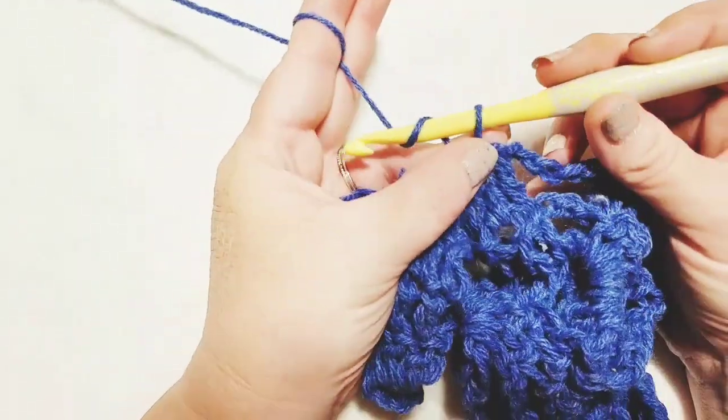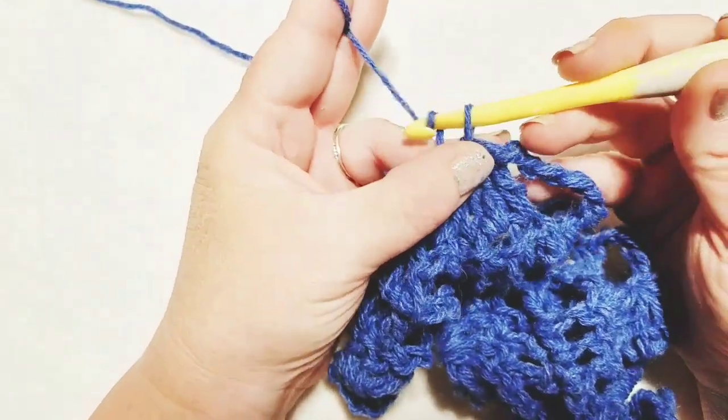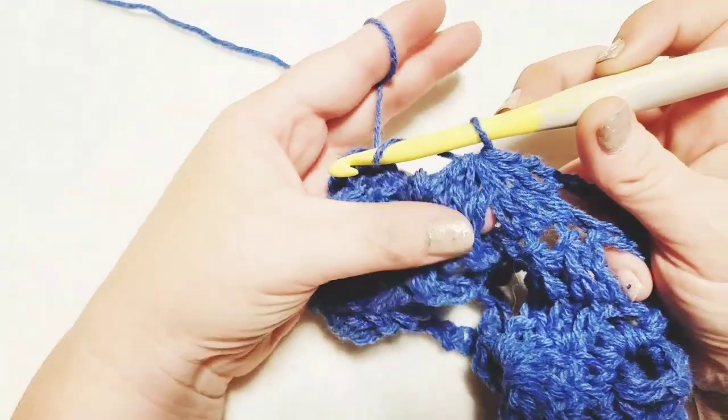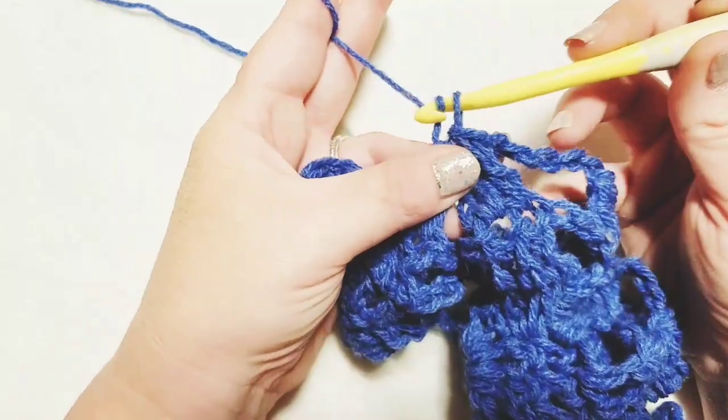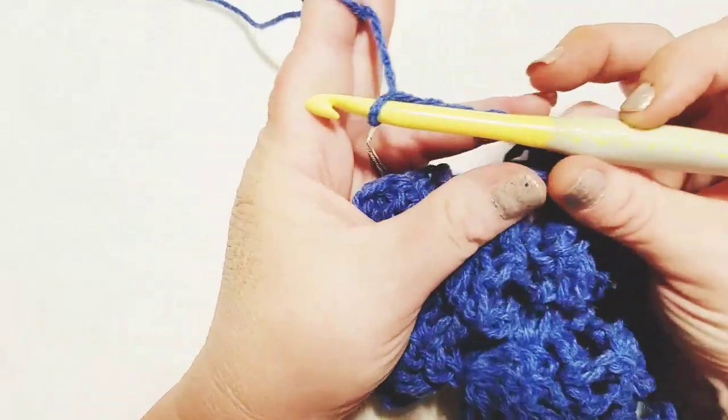Hopefully you're back. You're going to make sure that you chain 5 after you do this last set of clusters together. You're going to chain 5. 2, 3, 4, and 5.